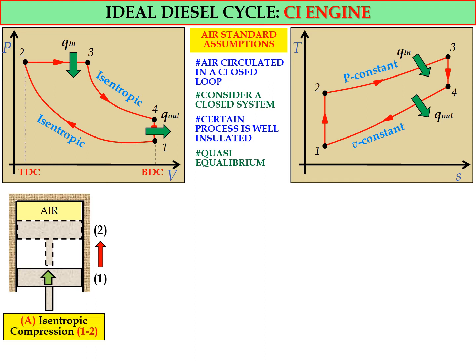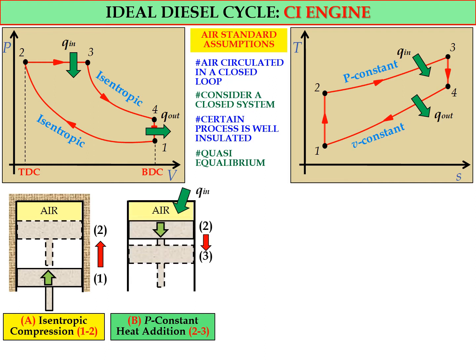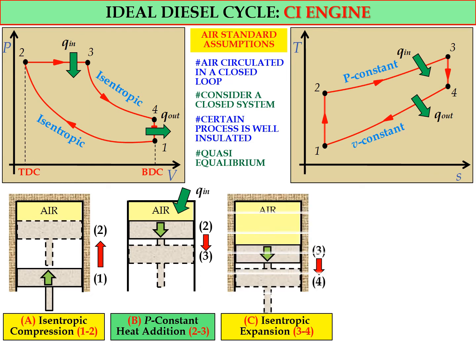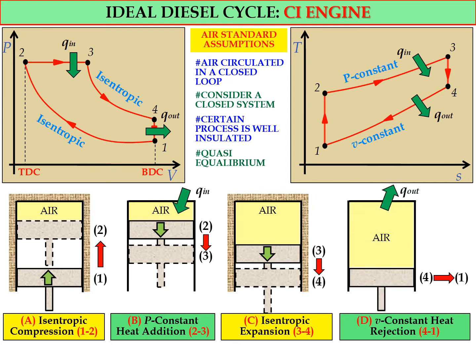First we look into the adiabatic compression, which is process 1 to 2, and then we go to process B, which is the constant pressure heat addition, process 2 to 3. We have Q in there, where heat is added into the system. Then we go to process C, which is adiabatic expansion, process 3 to 4, where the piston moves down and the volume expands. Then it goes to process D, the constant volume heat rejection. Here, as you can see, process 4 to 1 is the constant volume heat rejection.